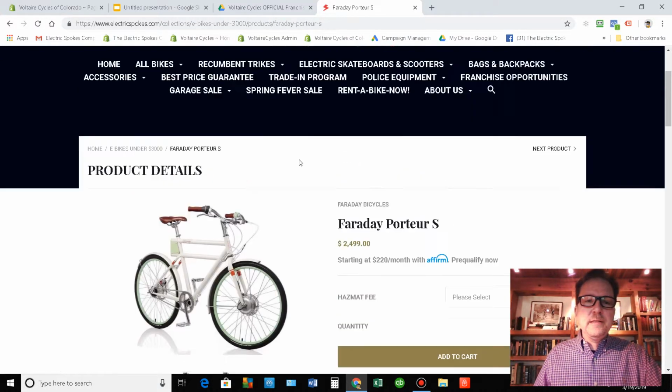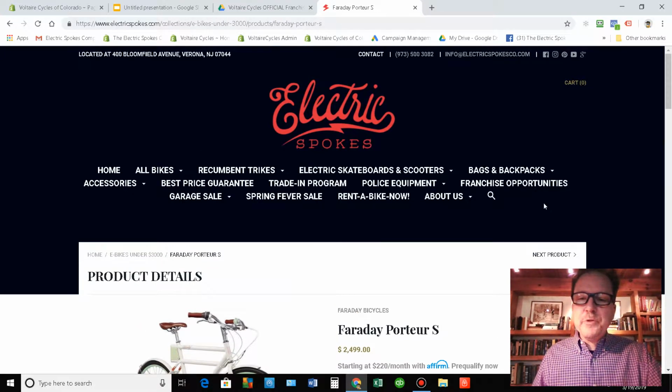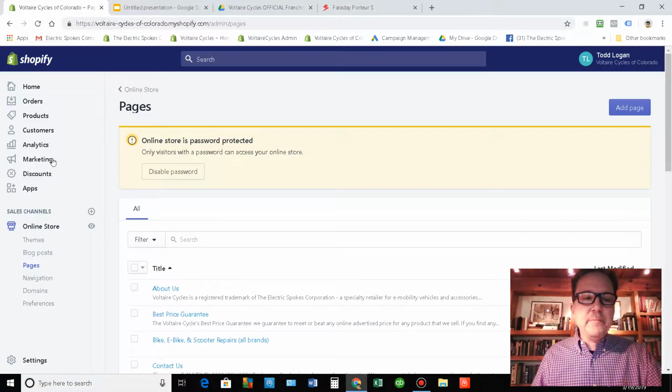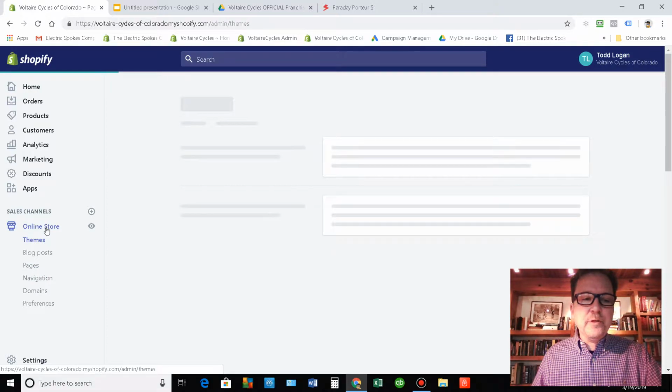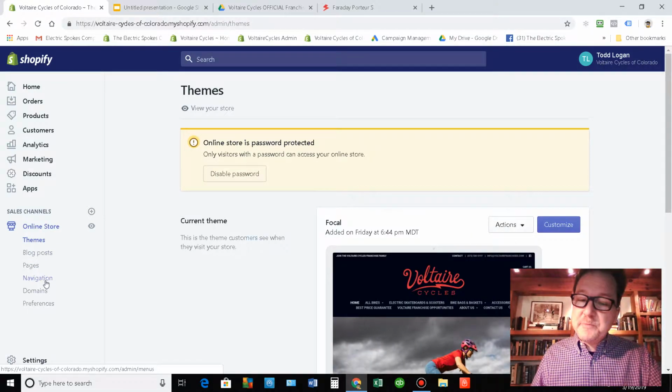All right. Now, importantly, if you remember what we were talking about earlier, this is the main navigation menu, this place right here. We know how to add items and delete items from the main menu, right? We can do that by coming over here to the online store and going to the navigation. And I'm sorry if I'm being redundant by overstating this, but I've learned that repetition, even if you're hearing it, starts to make a lot of sense. You won't be hunting for how to do this and have to review the video.